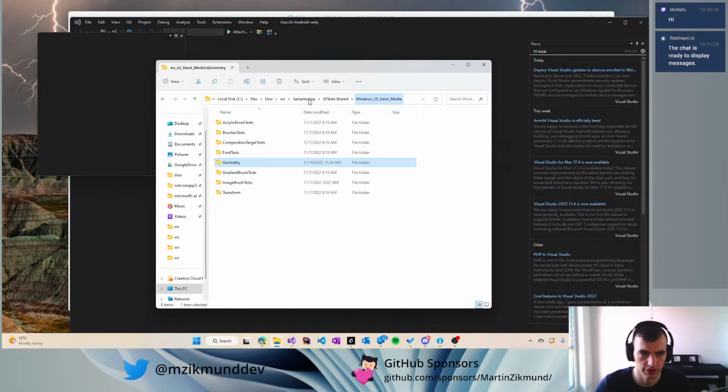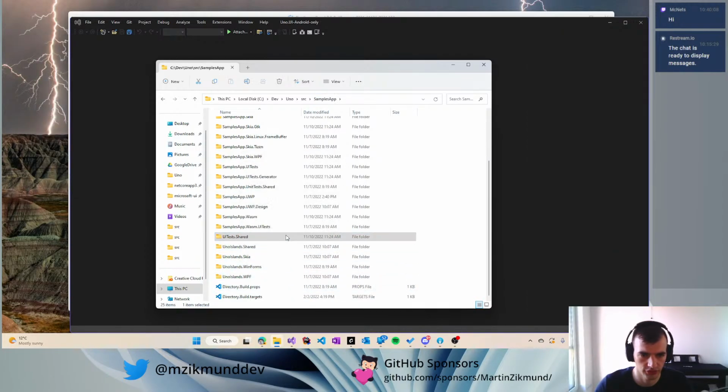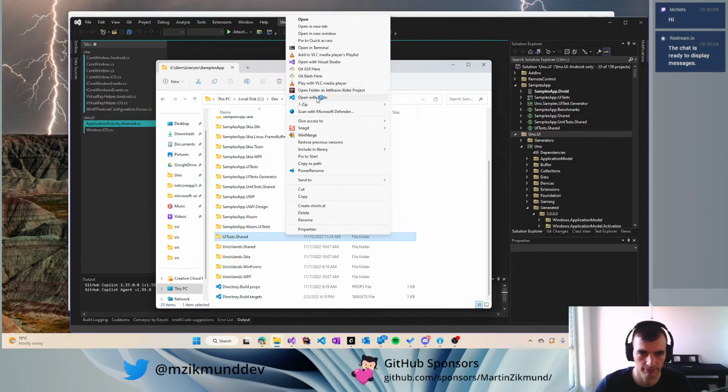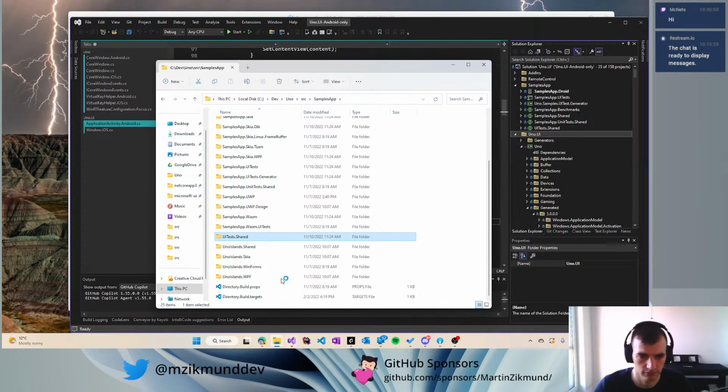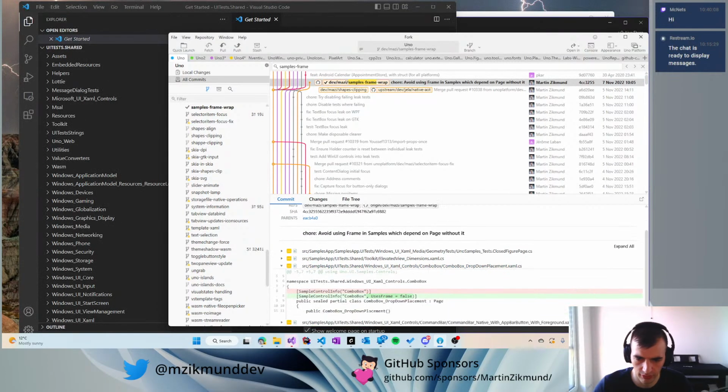So what I'm gonna do here is to search for that specific sample and just disable it in the same way we did here. So uses frame false.